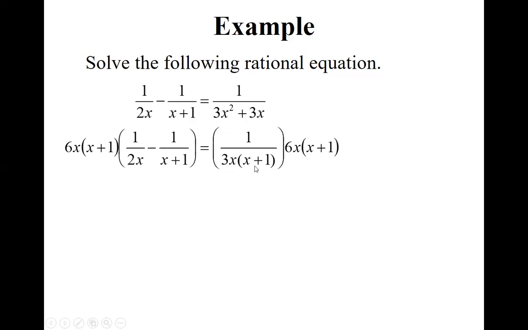We already have the x. We already have the x plus 1. 2 times x plus 1 times 3 is 6x times x plus 1. That's the LCD that we're going to multiply both sides of the equation by. 6x times x plus 1 times 1 divided by 2x. The x's will cancel. 6 over 2 is 3, so we're left with 3 times x plus 1, and then minus 6x times x plus 1 times 1 divided by x plus 1. We're just distributing. We're taking what's on the outside here and multiplying it by the second term. The x plus 1's cancel, leaving us with 6x.